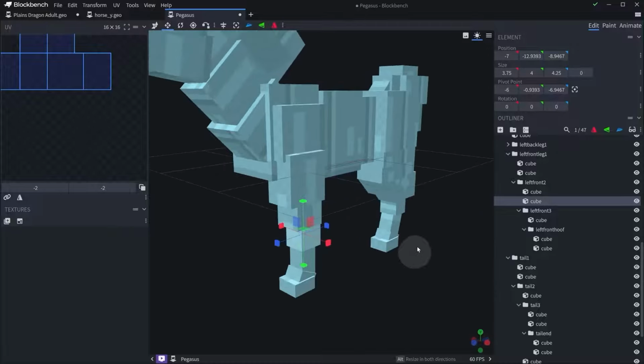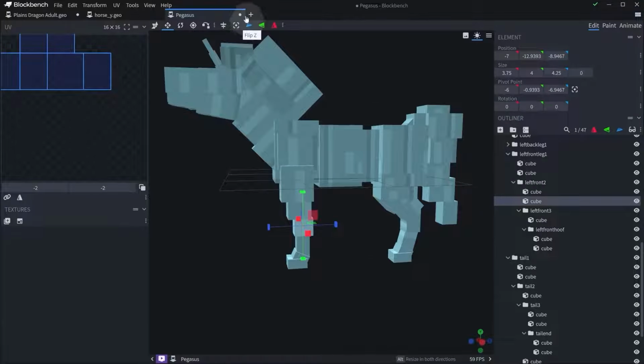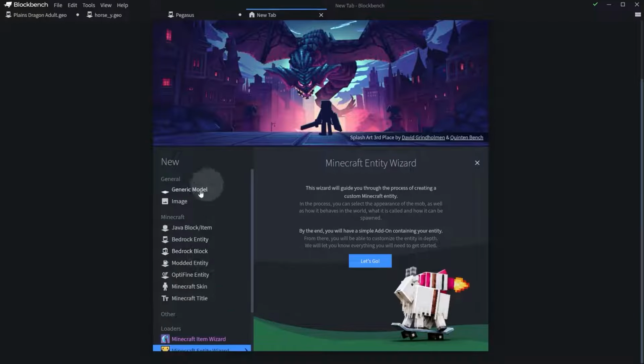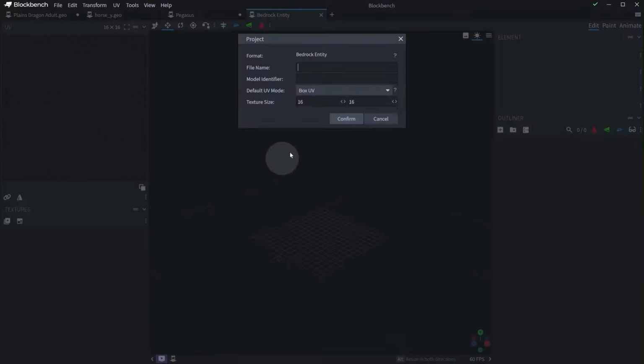And what I'll do is I'll now create a, let's see, bedrock entity. Call it Pegasus Baby. This is just the working title. Gonna have to edit it later, but for now.